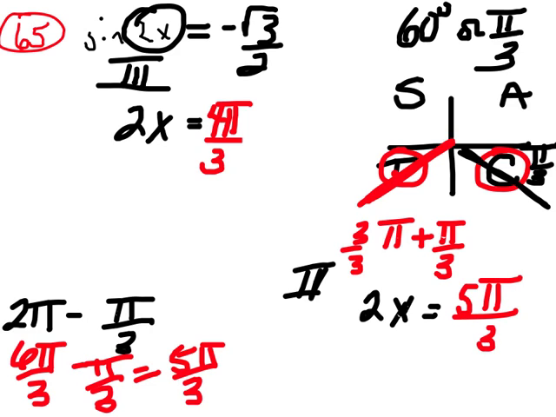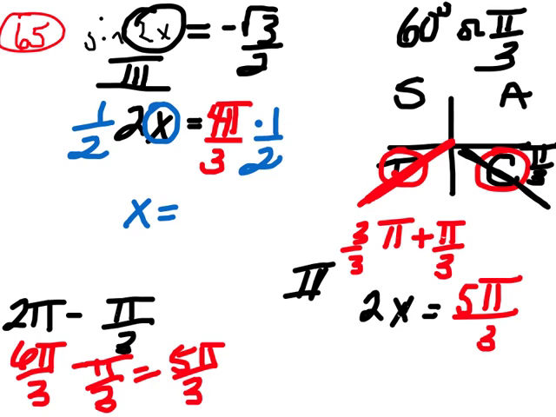Okay. So I had to do that first because we're talking about a negative value here, so we need to know where that negative value is going to show up. Now, in order to solve each one of these equations, I'm trying to get x by itself to find my angle solution. So I could divide both sides by 2, but since I have a fraction on the other side, let me just multiply both sides by a half. I would have x equal 4 pi over 3 times a half. Let's go ahead and reduce. 2 goes into 2 once, 2 goes into 4 twice. So that would be 2 pi over 3 is one solution.